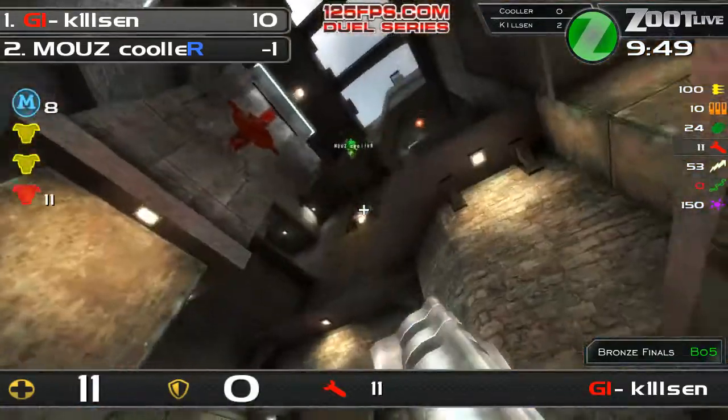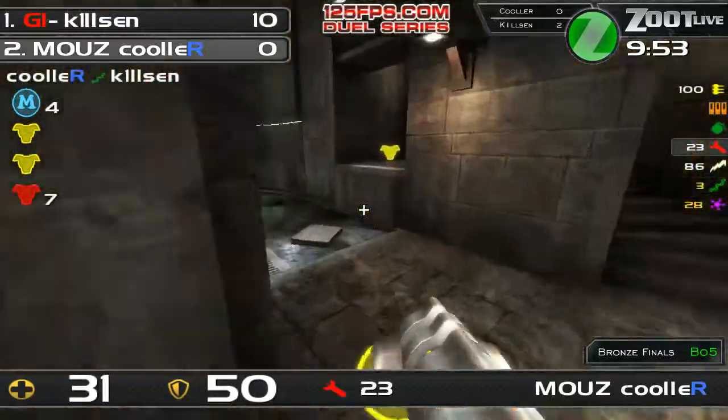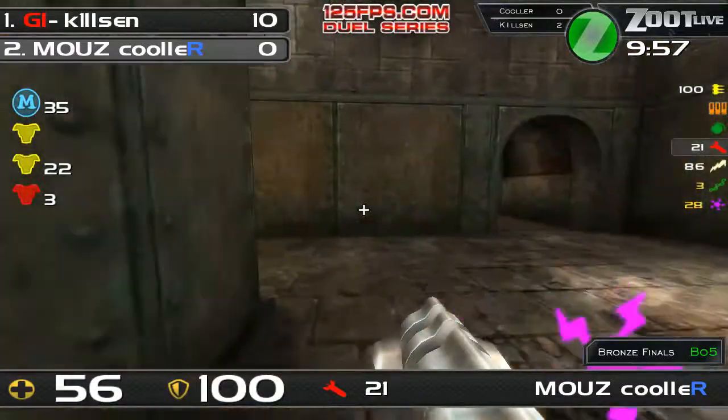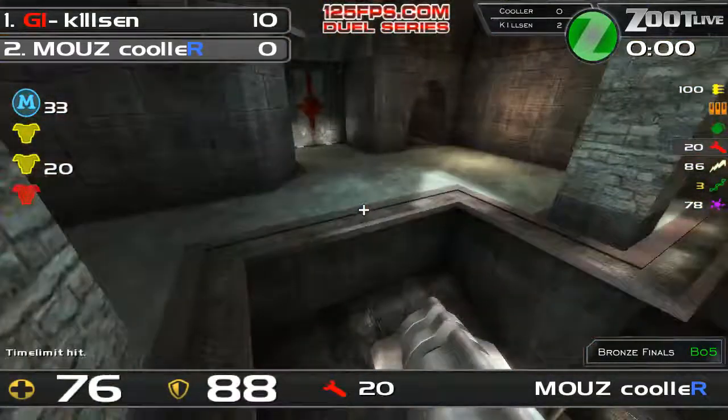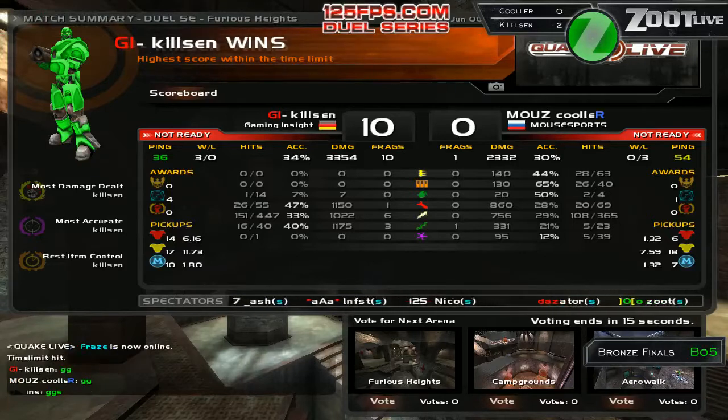We've got 10 seconds left. K1llsen looking to get himself off the negatives. Killson looking for very interesting air rocket angles. But there it is. K1llsen's off the negatives. He made it once again. But it's going to be GG. A 3-0 blowout here for Killson in the bronze finals of the 125 FPS May League.